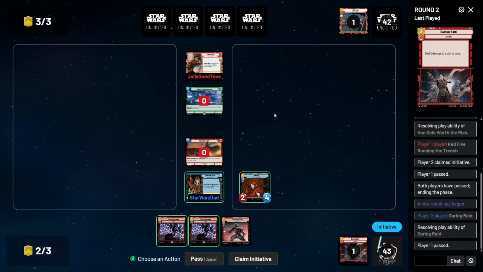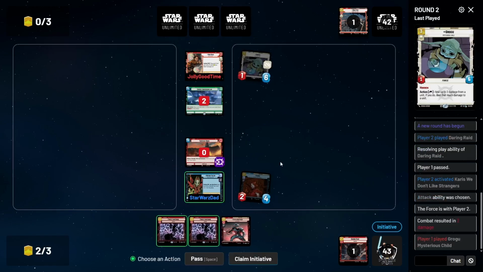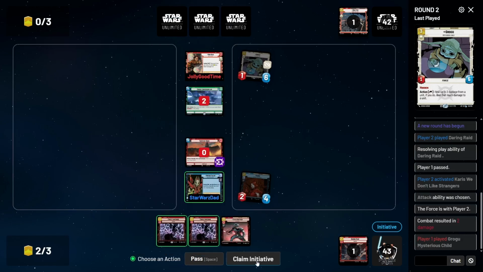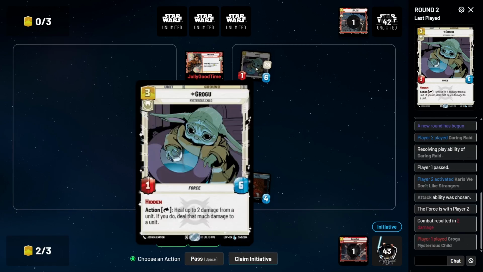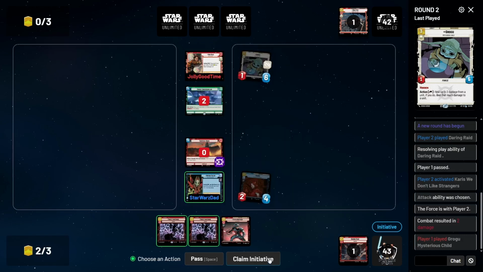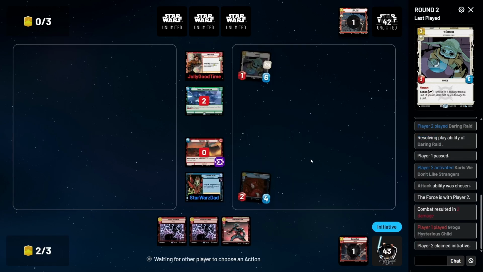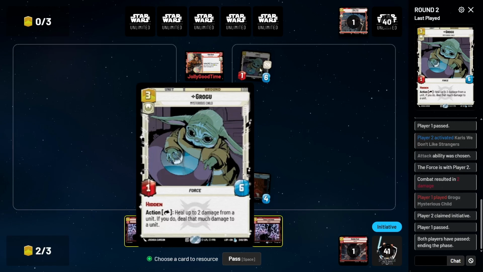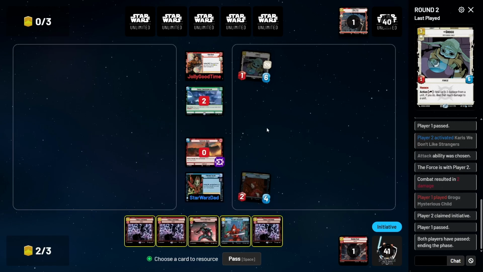Can still do 2 damage to something else if he pings something else. Okay. Can do 2 damage to that. Oh, it's hidden, so we can't do anything. It does lose its abilities though, right? Yeah, but we're only doing 2, so we could kill it this phase. We could play Fifth Brother, another Force Lightning, also a -3/3. Doesn't kill it though.